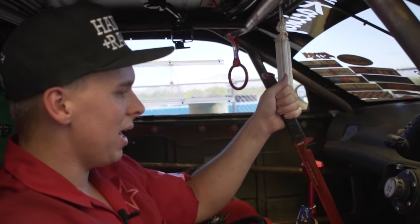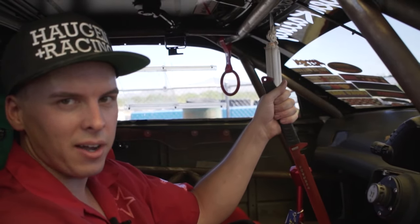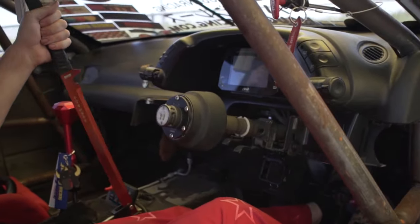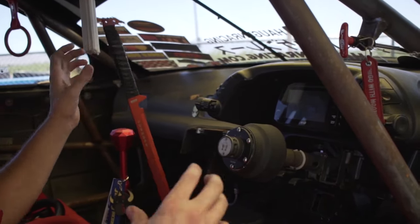The other reason we modulate is so we don't flat spot our tires. If we are doing a real long handbrake, as we're in that turn, we're slowly going back and forth, so they're just kind of turning like that and we don't get a huge flat spot on the tires, which is never good.